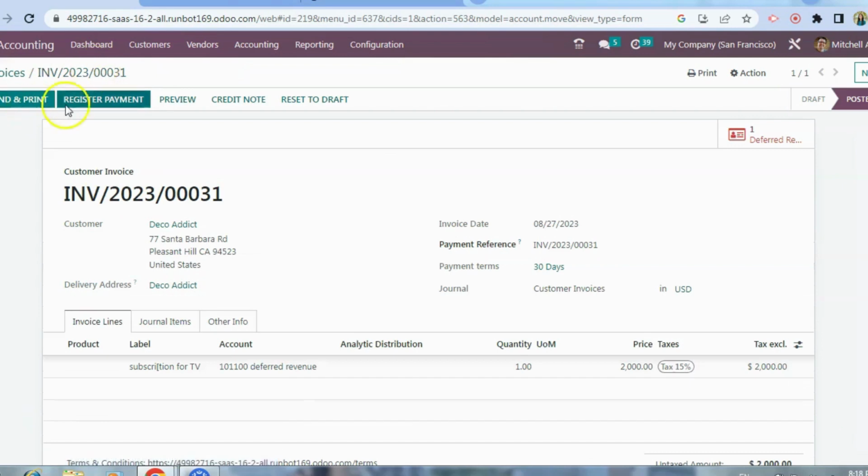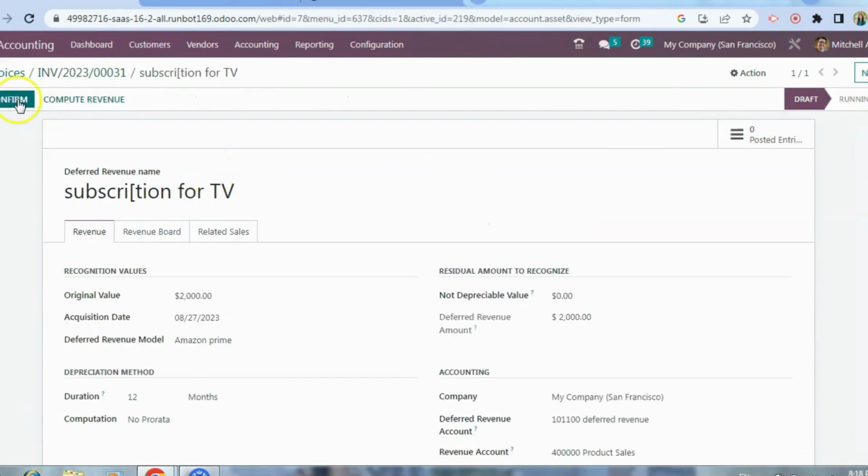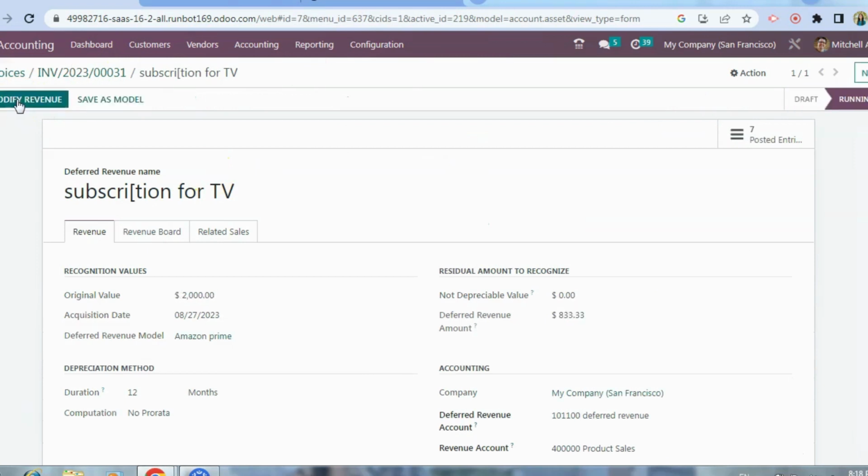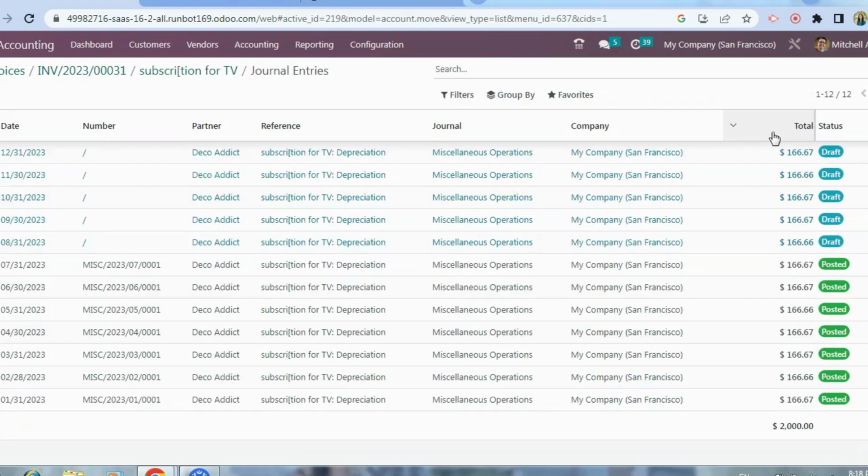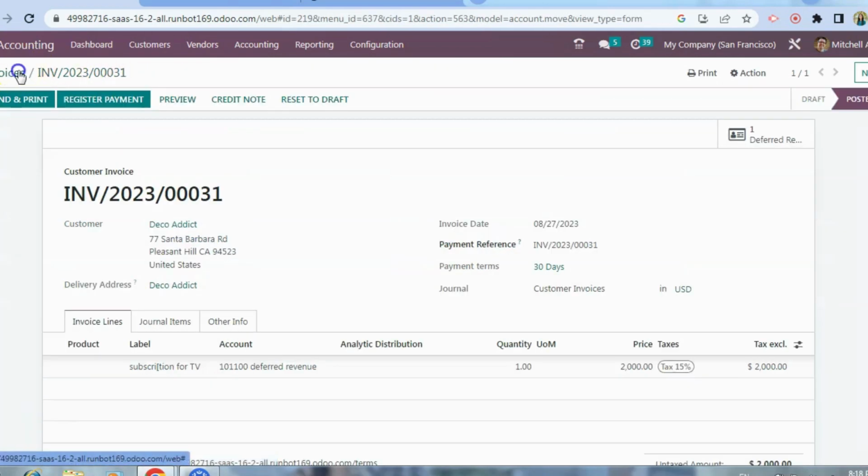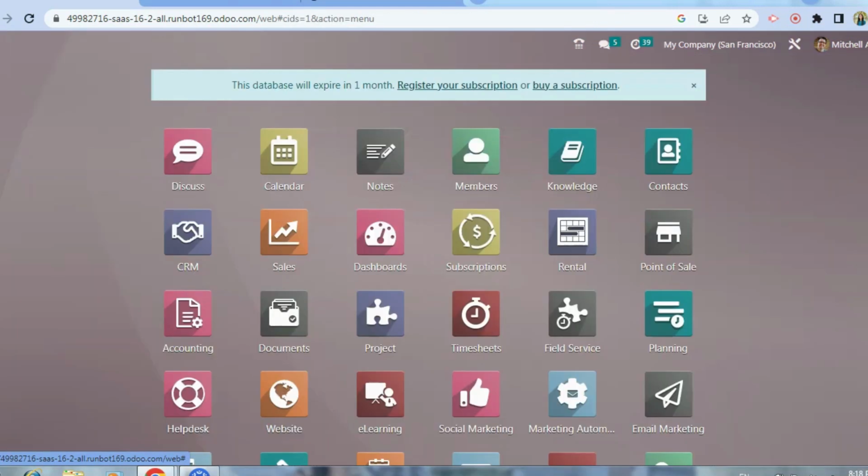We can see a specific deferred revenue will be created with the original value that we mentioned in the invoice. We can also see the related sales with that specific invoice details.